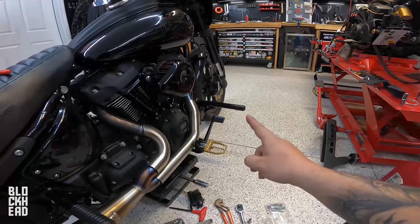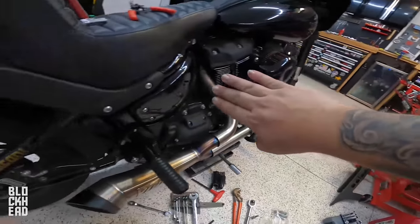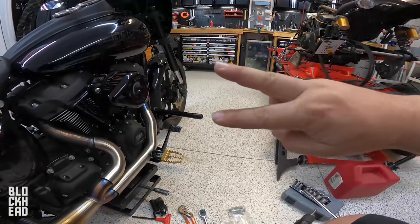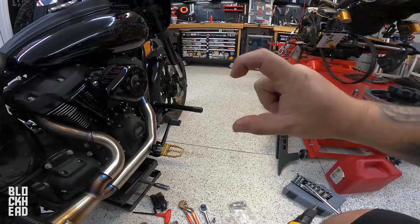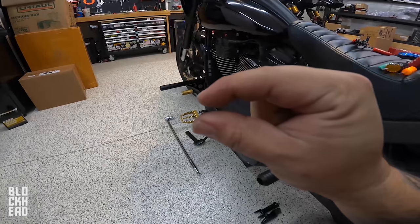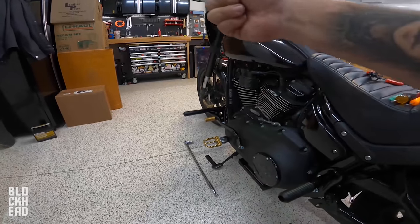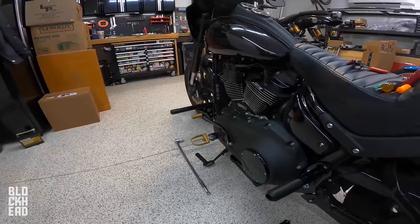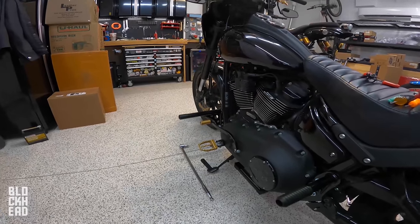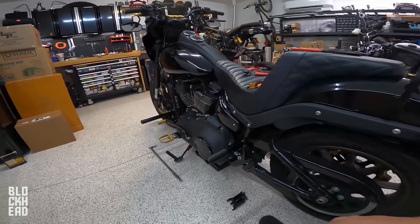There was one turn I was taking that had me a little concerned — coming off a highway on a ramp that curved left. The ramp changed from regular road to concrete at a bridge, and the concrete was higher — a pretty big difference in level. I was leaning left and it was maybe about that far from hitting the concrete. If it were to catch that it would really hit the bike back, since it's pretty solidly attached to the frame. That was definitely a concern, something I'll be looking into. More than likely I'll be raising it up a bit, but that's the install for the Bung King stuff.